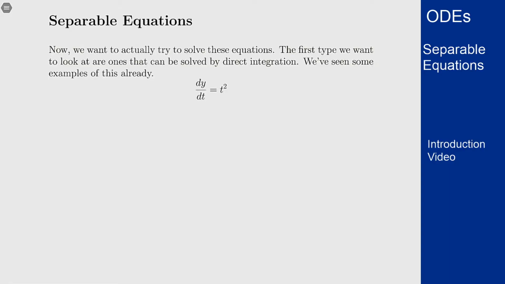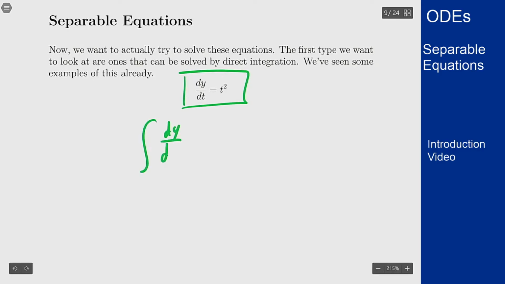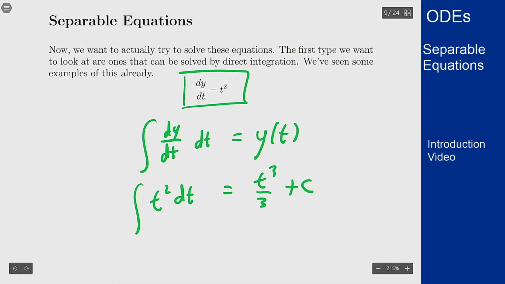We've seen some of these before, namely things like this one that we did last time, dy/dt equals t squared. We can just solve this out. I can integrate both sides. I know if I integrate dy/dt in t, this is going to give me just the function y back, because that's the fundamental theorem of calculus. If I integrate the derivative, I get the function back. I can also integrate t squared in t and get t cubed over 3 plus a constant, giving my solution here being y of t is t cubed over 3 plus c. That's my general solution, and if I had an initial condition, I could then use it to find the c value.